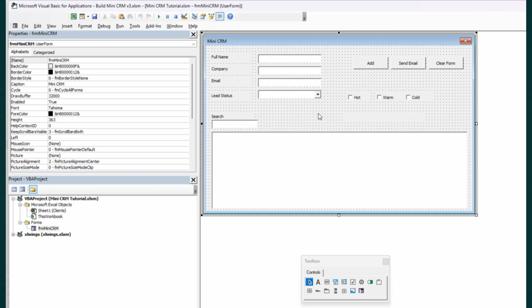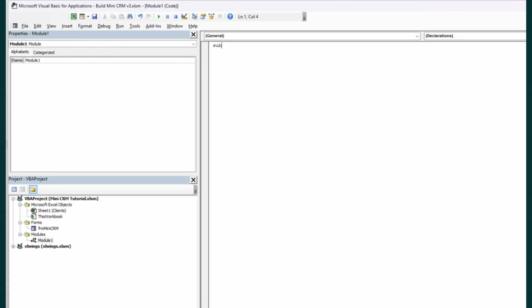And that's it. Now we are ready to code it. Before we do that, let's insert a module here called Sub OpenForm. And we can write frmMiniCRM.Show to open the user form.